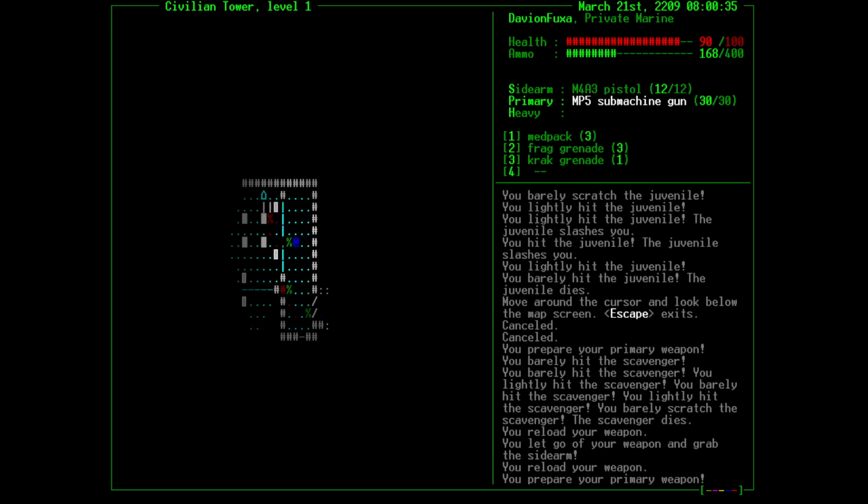It's getting really annoying using these keys, by the way, because P is my primary weapon, and it's all the way over on the other side of the keyboard.